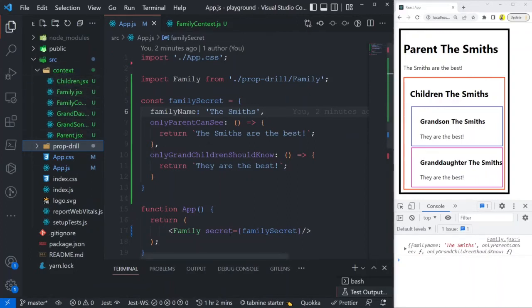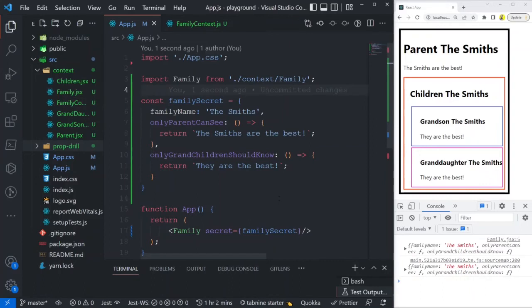Right now it all has props. We are going to change all these things to have the context. And as I've just copied the code, this is still pointing to the family which is inside the prop drill package. But the first thing we'll be doing is changing this to context. So first code is changing it to context. Okay. So now it is pointing to the family which is inside the context package. So first thing is done.